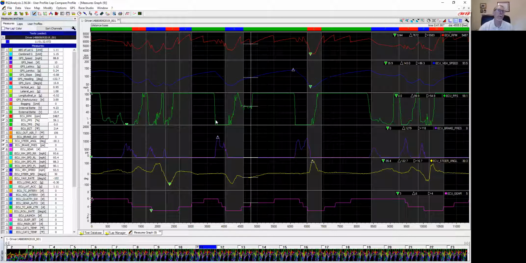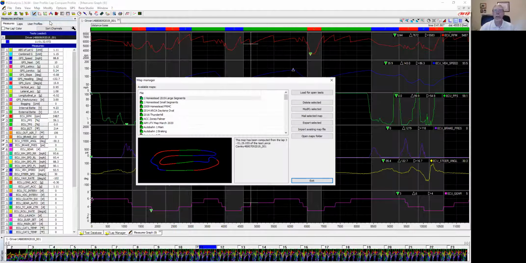All right. Well, actually, I'm going to start with just creating a track map, because I think that's going to lead into the track report function a little bit better. So I've already created a couple of track maps, and generally I create at least 2 track maps for every race event. I usually create one with large segments and one with small segments. And I'm going to explain why I do that as we go through here.